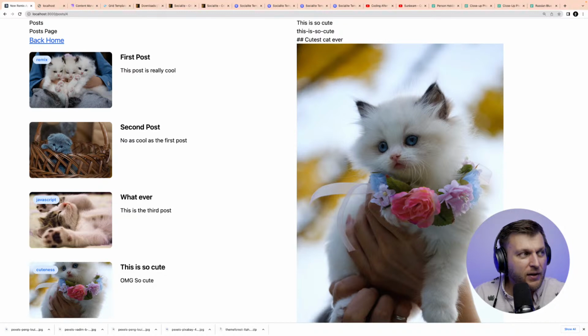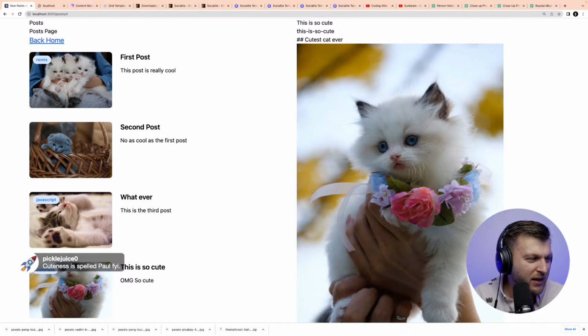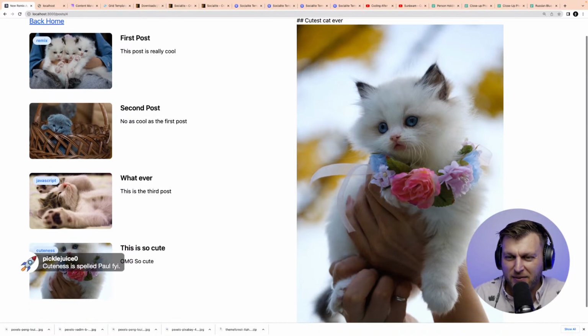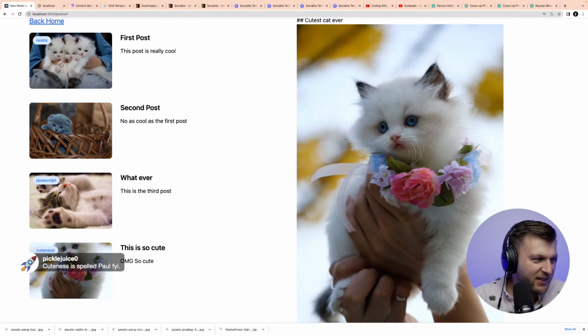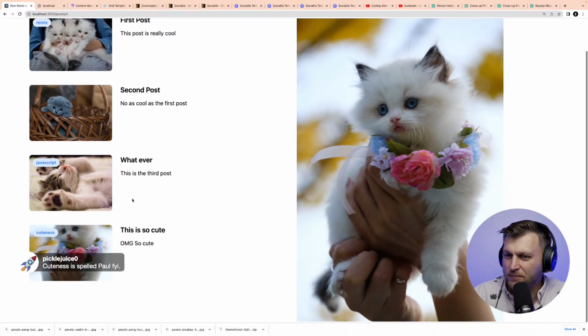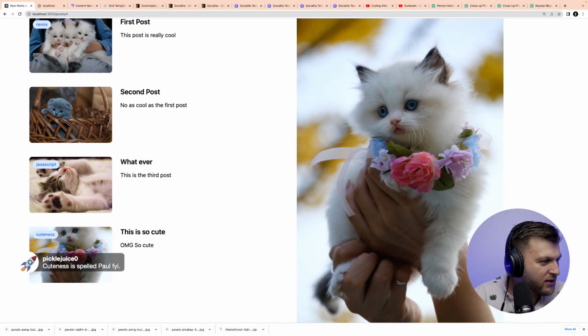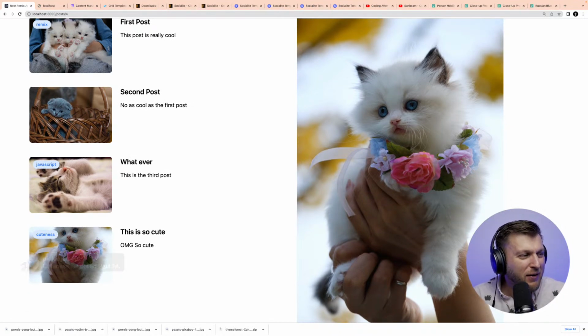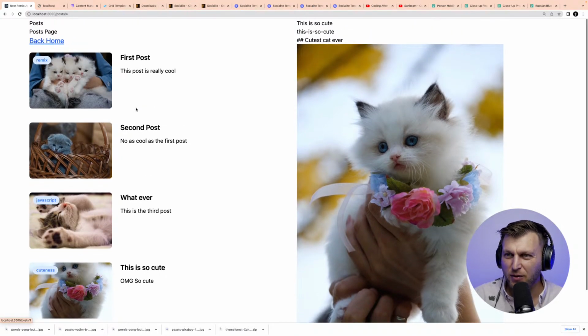And here's the thing, what I wanted to say is that the most, listen, pickle juice, I'm so tired. Cuteness is spelled, FYI, thank you. And I'm not going to cutness. Cuteness. I spelled it. Where did I spell it wrong? I spelled it in the post. Cuteness. Whatever. I'm so tired, but whatever. Yes, spelling. We'll figure it out.